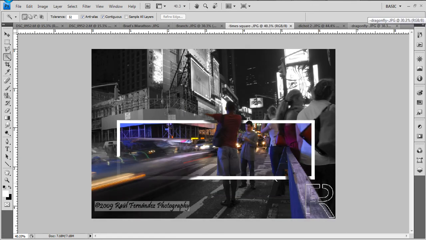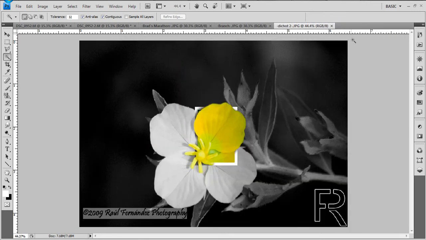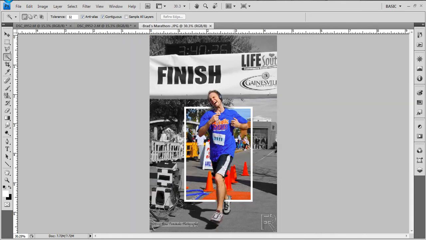You can do just about anything with the theme, a person, a car. It just has to do with different opacity levels. Maybe a little bit more nature, an insect, a dragonfly, more flowers. You can choose whatever size frame you want, a branch, for instance, or even more people. Okay, see the shadows once again.